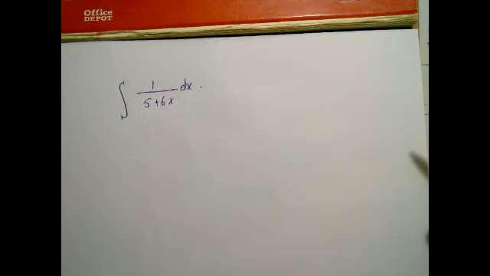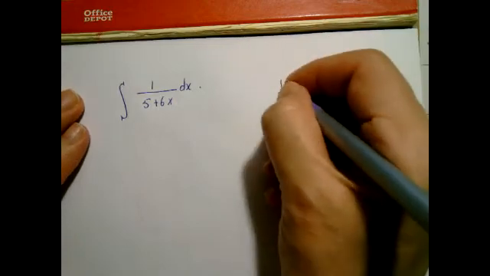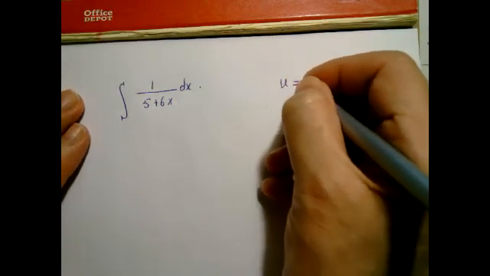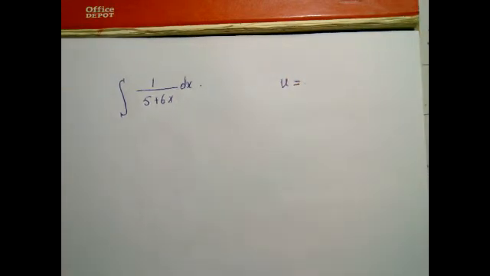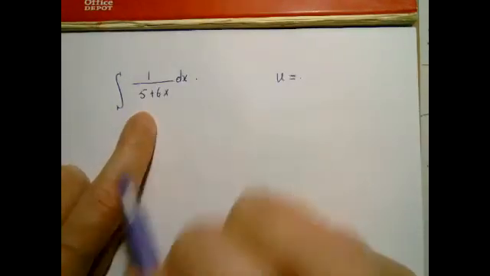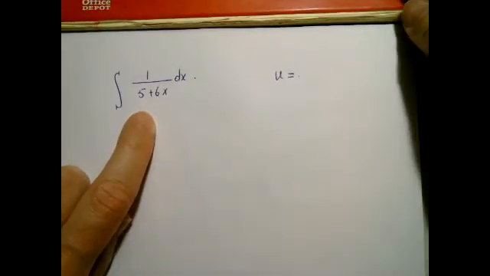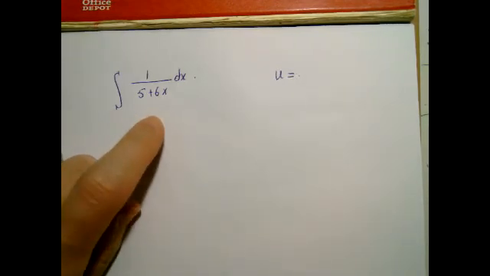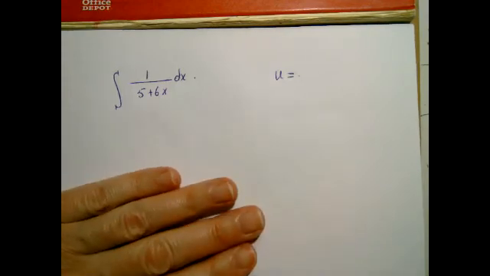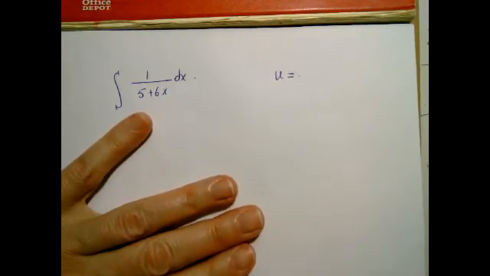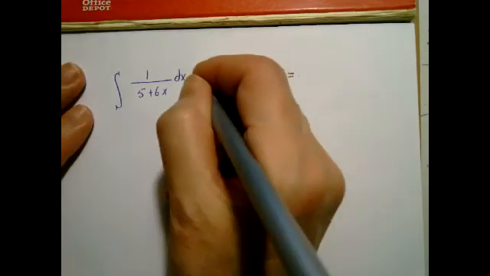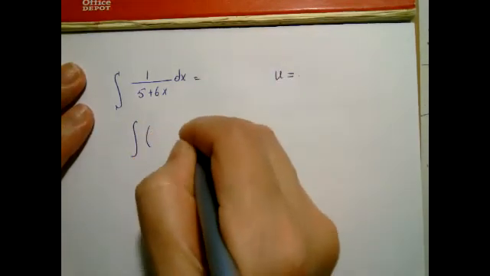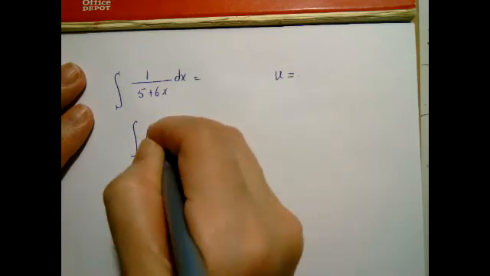So what should I take my u to be? We can do substitution, because this is not the ln of 5 plus 6x. So I'm going to solve this problem by substitution. How do you think I'm going to pick my u? Even though you don't see it quite. What's your suggestion? Why don't we rewrite it? Yeah, I will rewrite it. Very nice. No issue with that. I do everything you guys tell me.